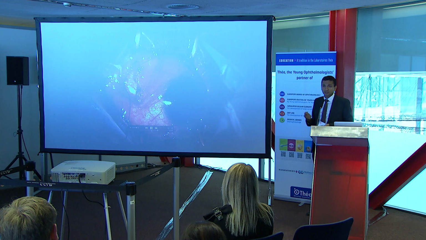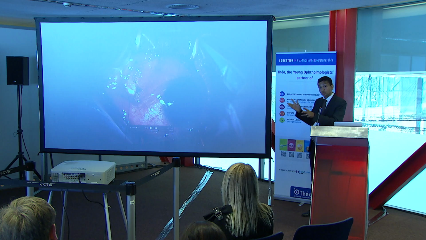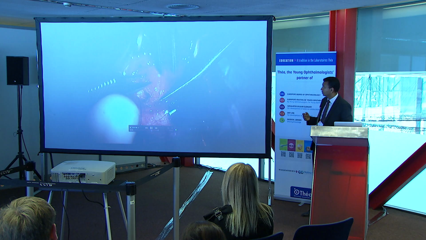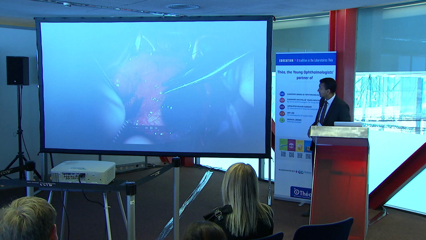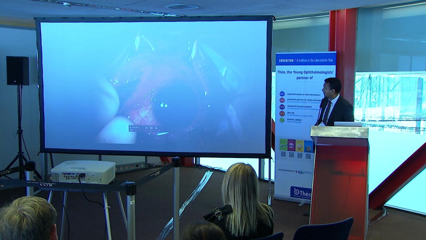Okay, so now you've divided the muscle. You've got now two cut ends. And what we're going to do is just reattach it. Now, be very careful when reattaching. You don't want to suture that muscle to the stump, because then you're not doing anything. You're just putting things back where they were. You really need to go through the sclera. So I think here, because the stump was so long, we do trim it a little bit. And then you hold the stump and go through the base.